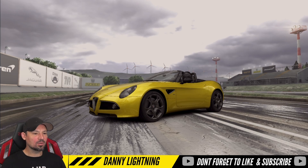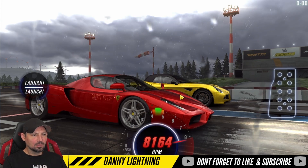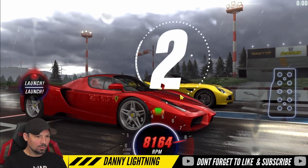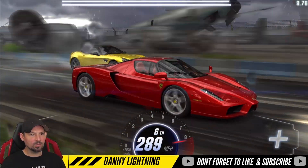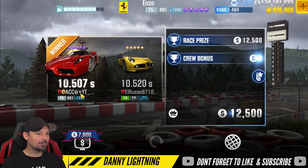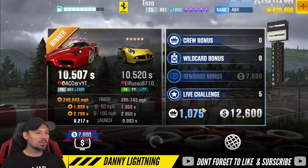Now we're going to take on this car — the 8C Spider. It's a really good live racer and I've always heard people say it's excellent at live racing. 3, 2, 1, go — 2nd, 3rd, nitrous, 4th, 5th, 6th — and we're going to slow down before the finish line. I still won. I was worried I might have slowed down too much. We got a 10.5, so we beat him going just a little bit slower than the dyno. That guy gave me a run for my money.